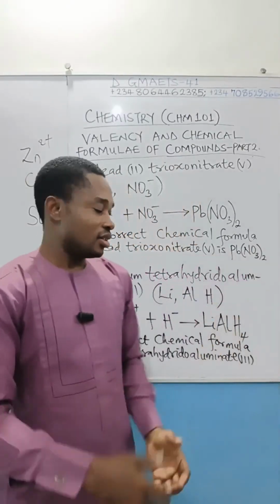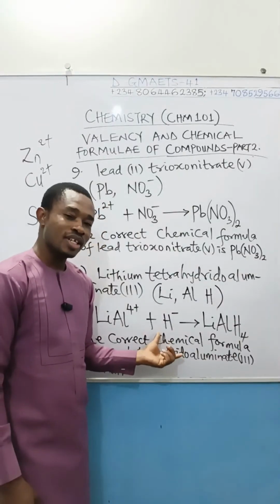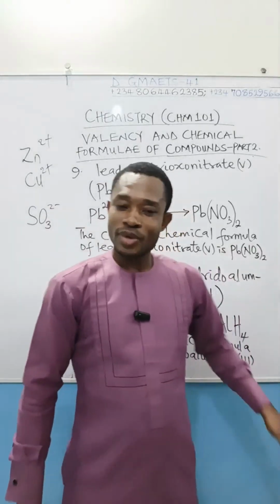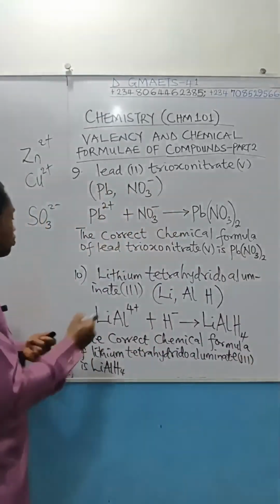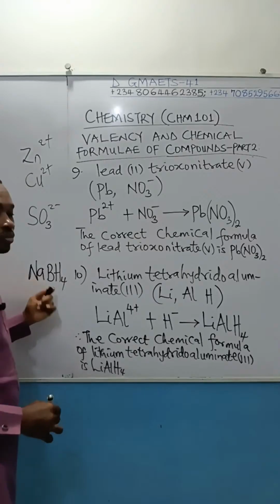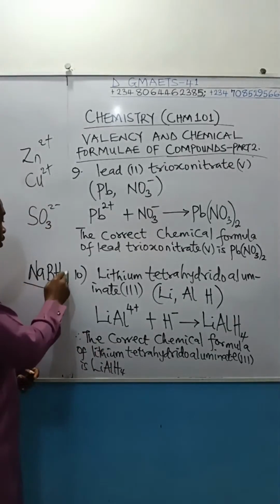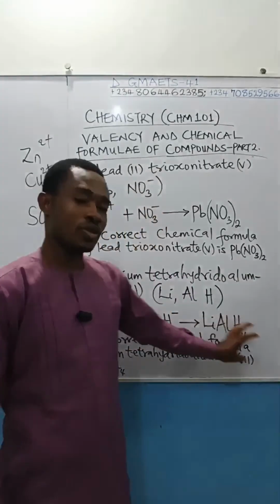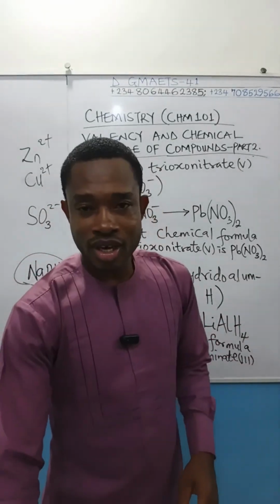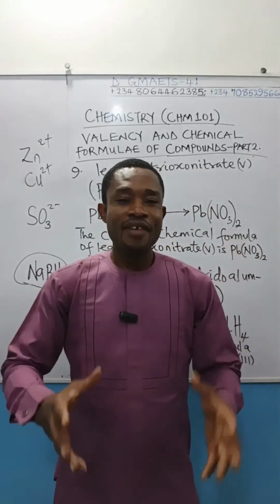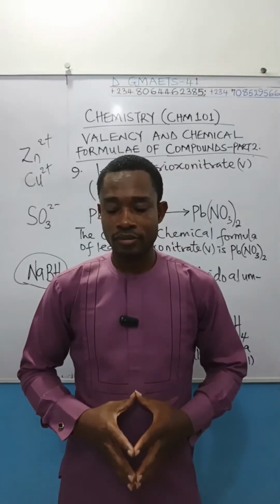Then uniquely, this last compound, the way it is formed is quite different from all the others that we've learned, so you want to take note of it. I mentioned sodium tetrahydroborate, sodium tetrahydroaluminate(III). Look at it. How about you find out how this compound forms following this procedure? Remember that boron has the same valency as aluminium because they are both in group 3, having valence electrons of 3.